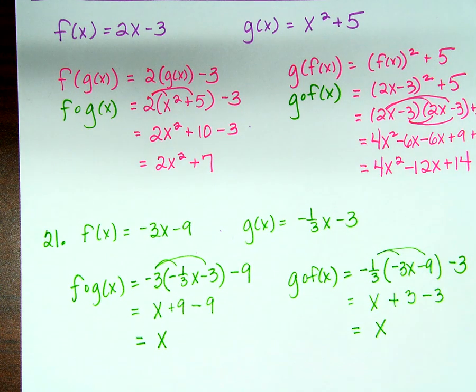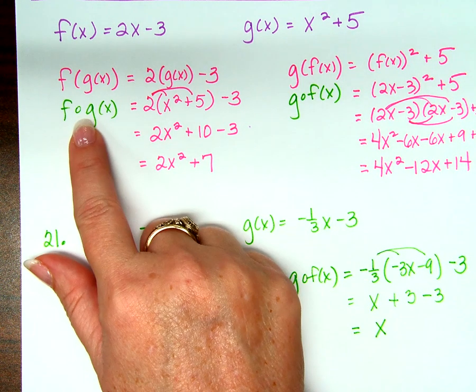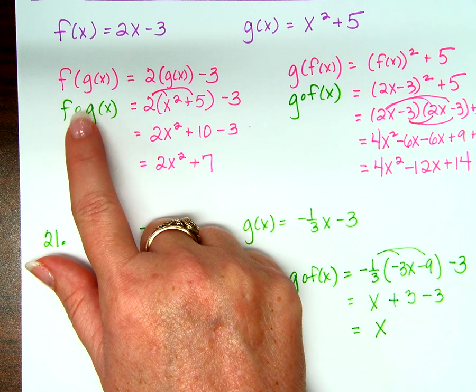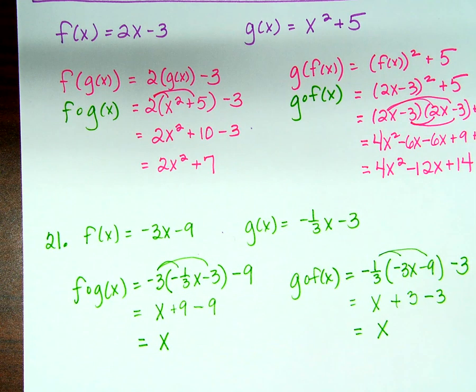Okay, I just want to make it clear that this is not frog, it's just f of g. Okay, not frog, but f of g. f of g and g of f. Just making sure. Yes, it's possible. You said frog again. Yeah, that's okay. f of g and g of f.